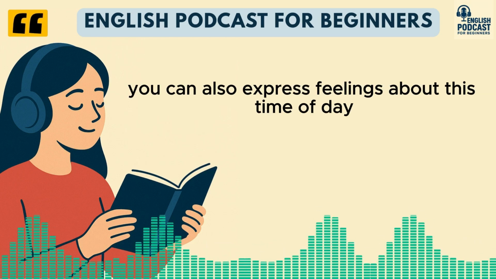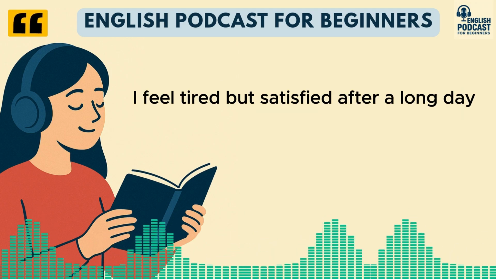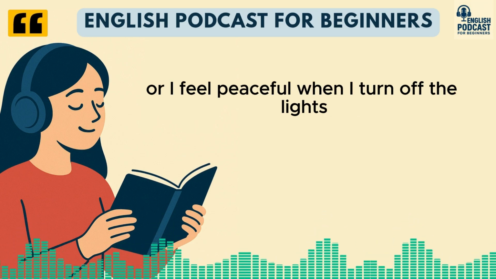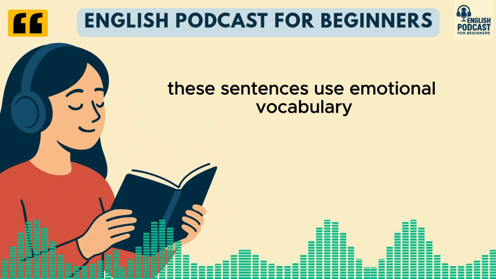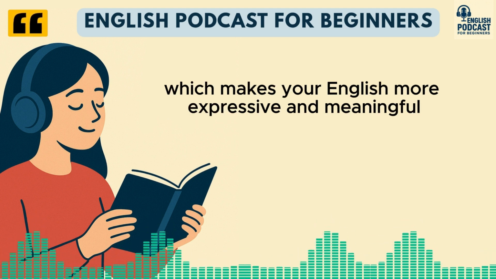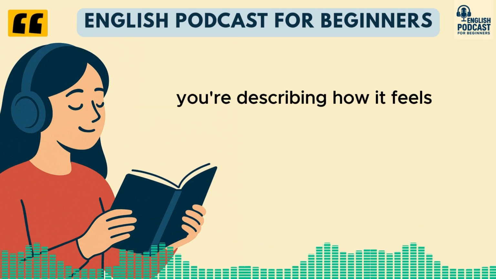You can also express feelings about this time of day. For instance, I feel tired but satisfied after a long day, or I feel peaceful when I turn off the lights. These sentences use emotional vocabulary, which makes your English more expressive and meaningful. You're not just describing what you do, you're describing how it feels.